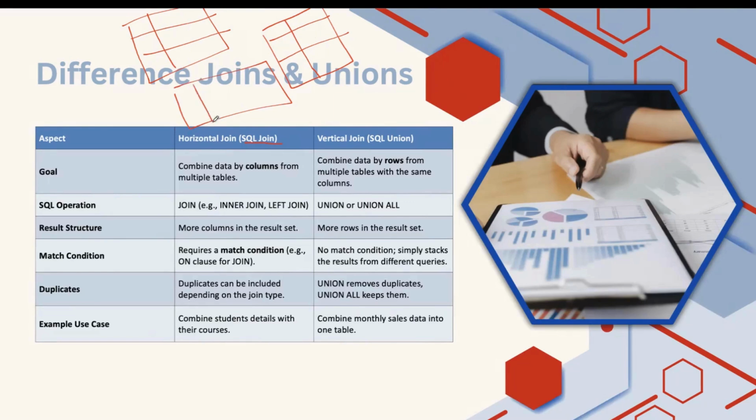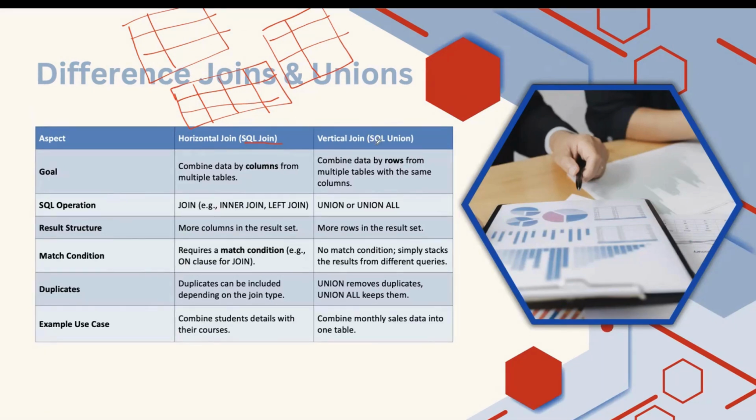So the result should contain 4 columns. You cannot decide how many rows will come, because it returns the matching rows most of the time. So that depends. But definitely the columns are being combined here.